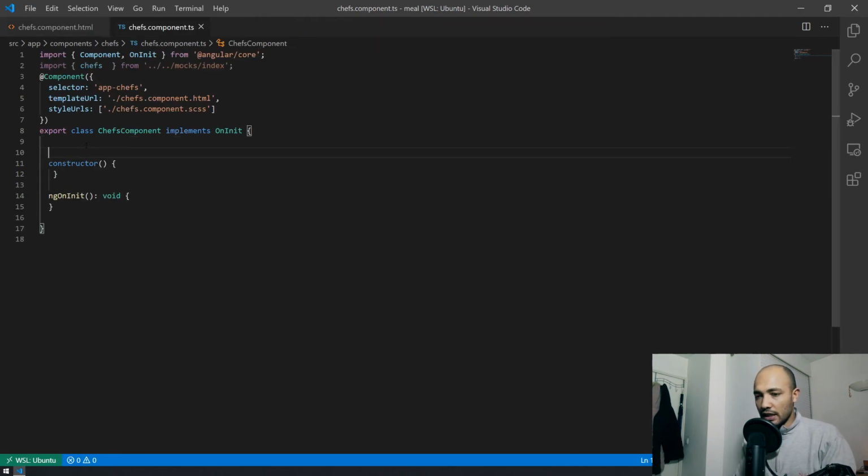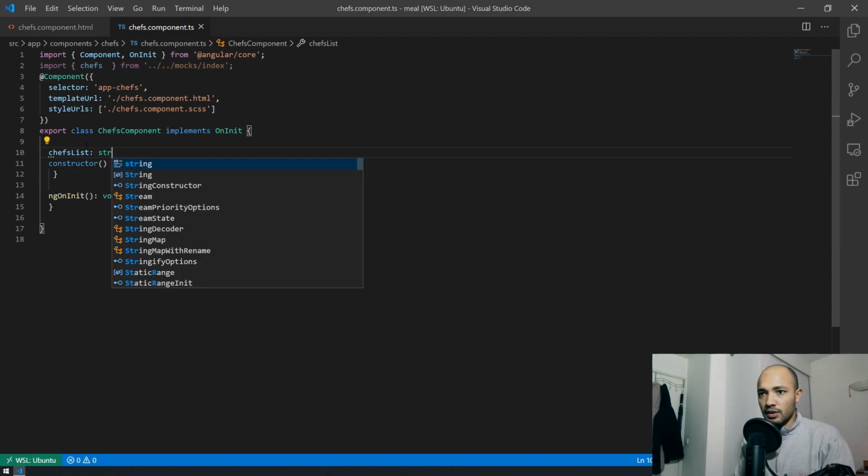This item will be from, we have to define let chefs of type. It's an object. I spent a lot of time learning Java. I have to do, so let me do chefs equal to chefs, chefs list equal, no, it's of type string.